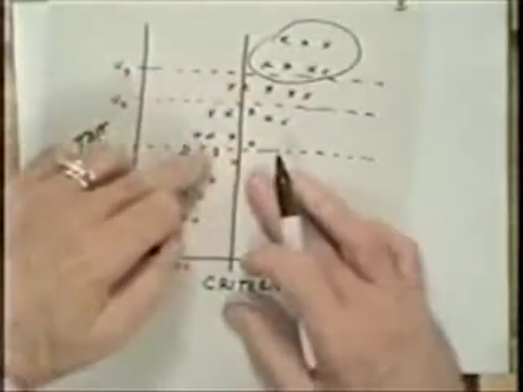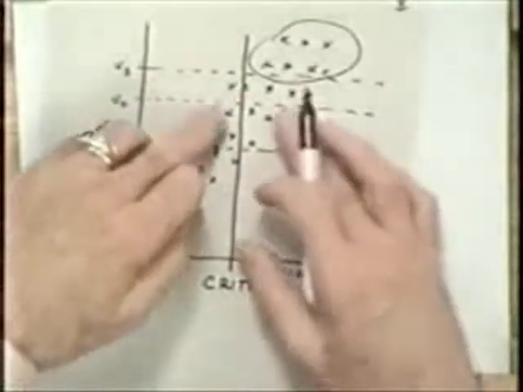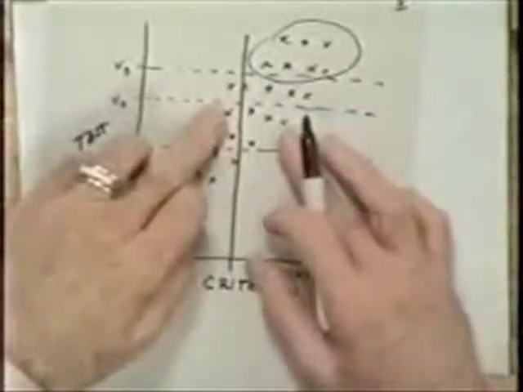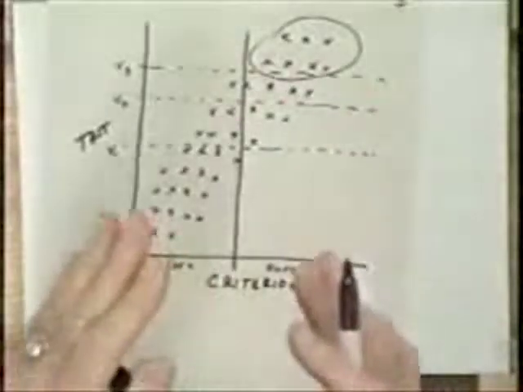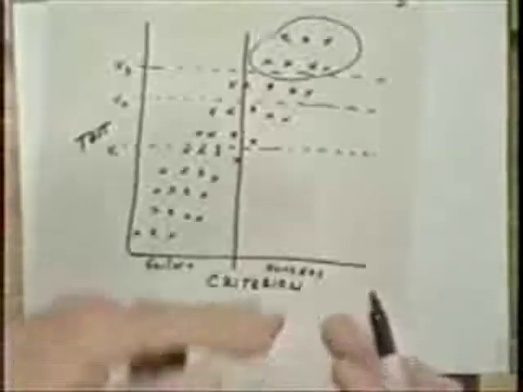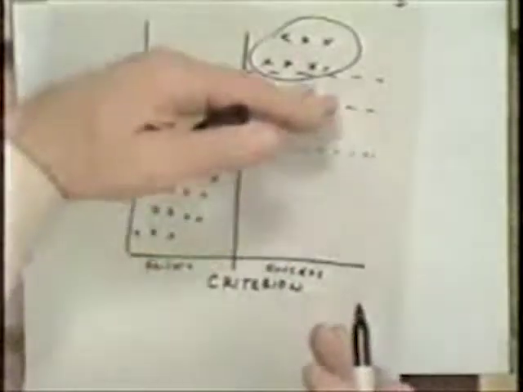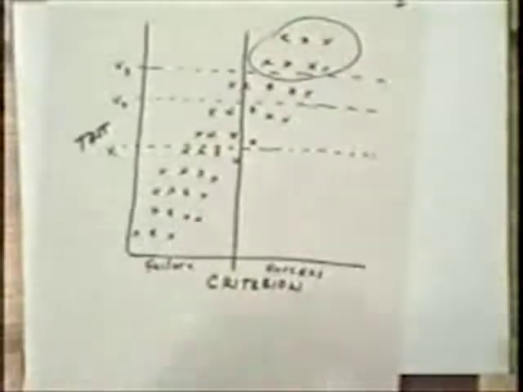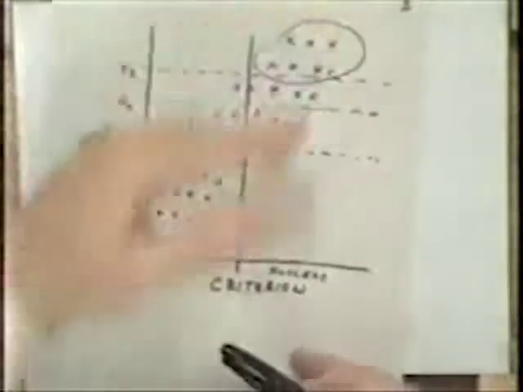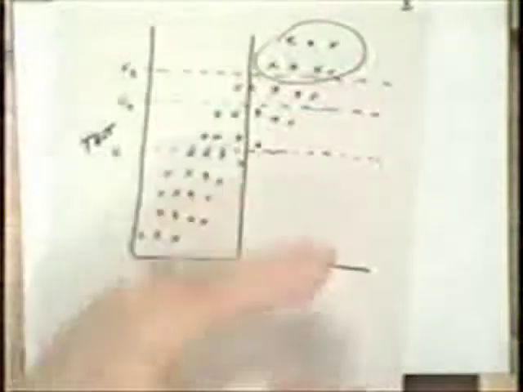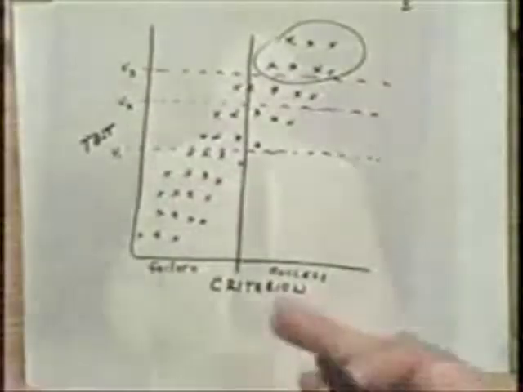These are individuals who are predicted to succeed who would fail, and these are individuals who would be predicted to fail who will succeed. And where we put this line may in fact be entirely dependent upon how serious the occupation is that we're putting that person into, or how serious the decision is that we're making about that individual. Does it involve life and death situations? And if it does, we may be inclined to move way up there and just take the very best candidates.